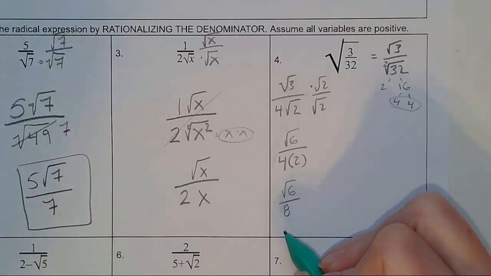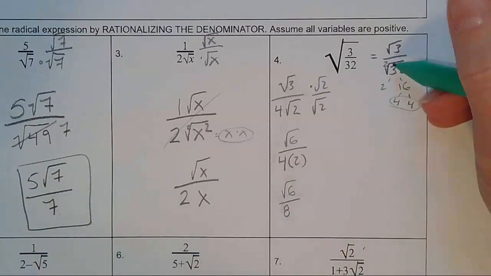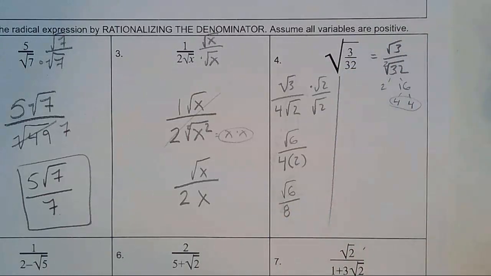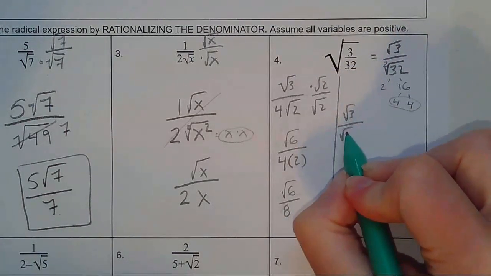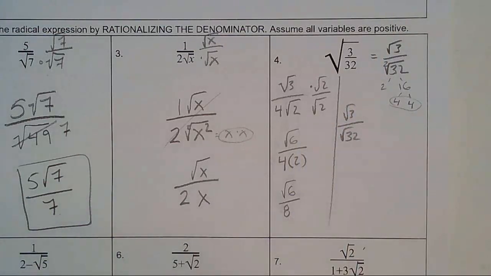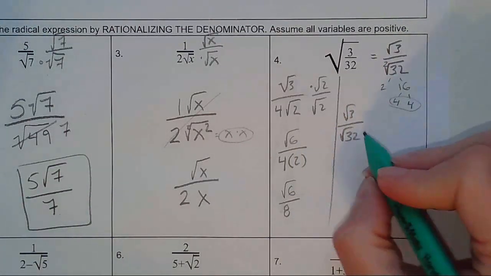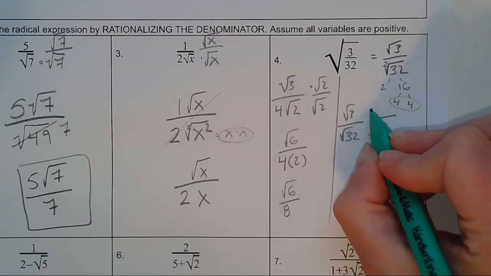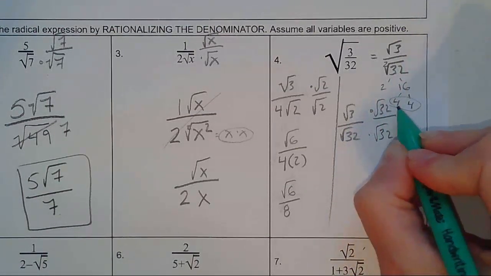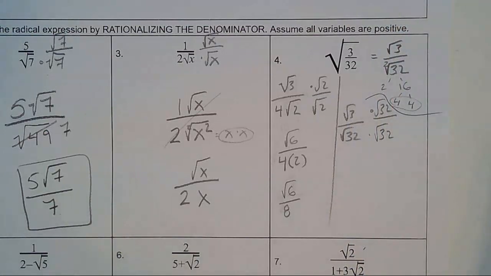So that's that answer. If you want to, and I recommend just going from here, I'm going to go ahead and solve it a separate way. So I'm going to have root 3 over root 32. Well, the issue here is that root 32. So just multiply by root 32. This does result in bigger numbers, obviously, and you have to reduce it at the end, but that's okay. That's fine. I mean, reducing it here, reducing it there, it's all the same thing in the end.